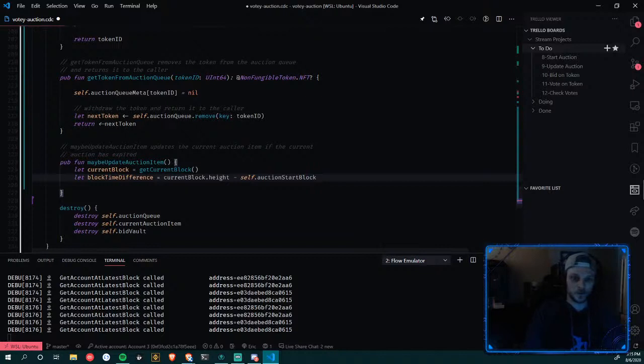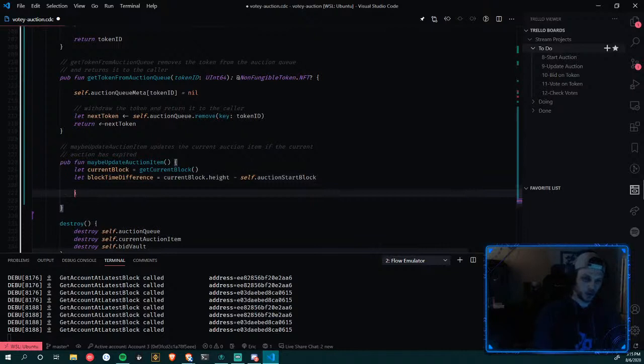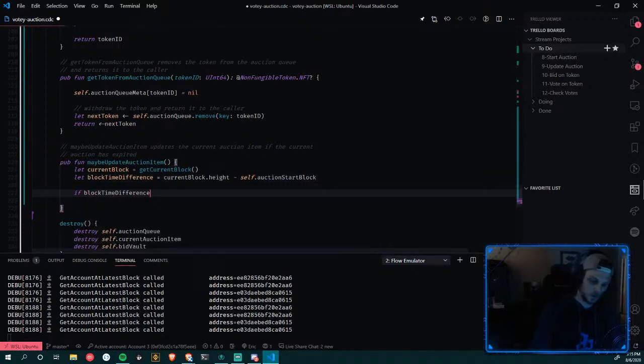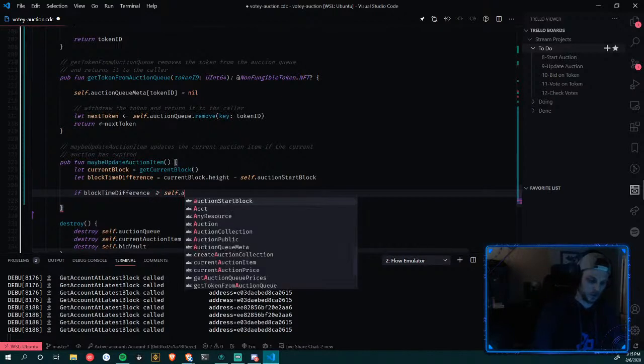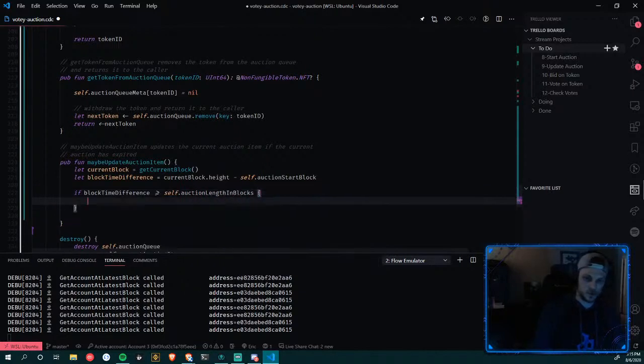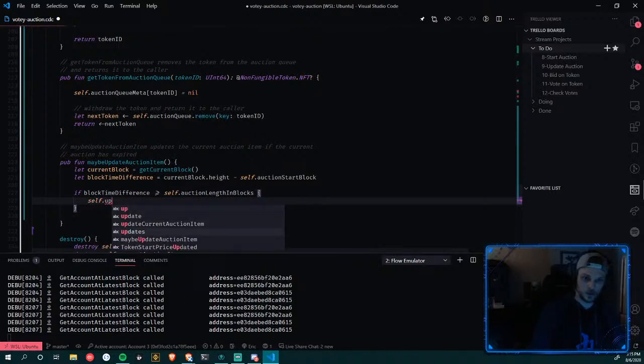So we're going to get the difference between the current block height and the auction start block. And if the block time difference is greater than or equal to auction length in blocks, I think I called it, yeah, we are going to run update auction item.